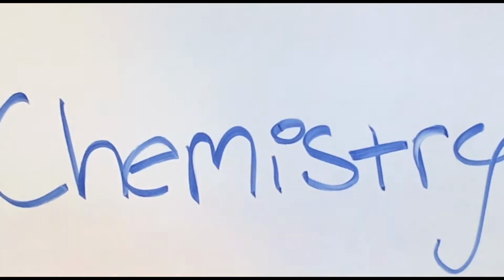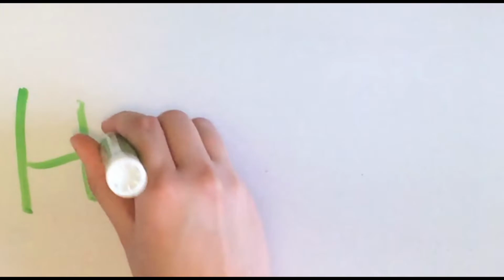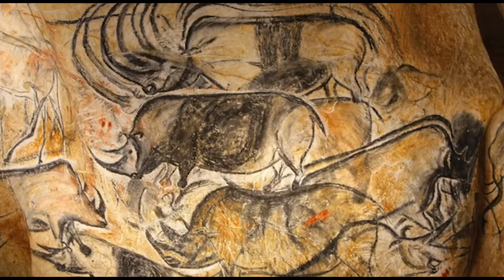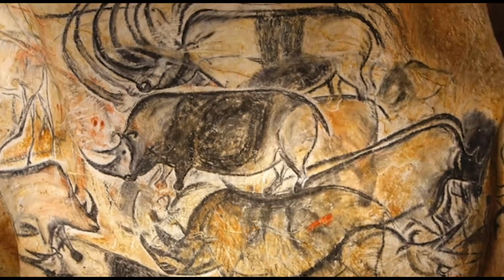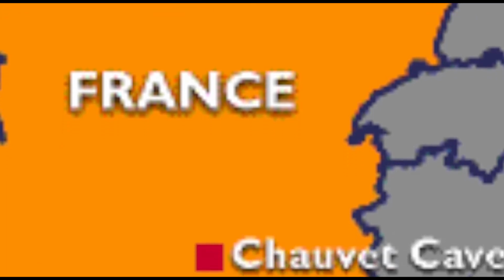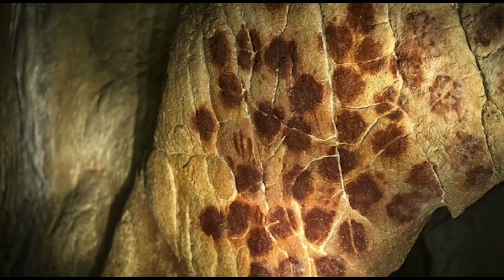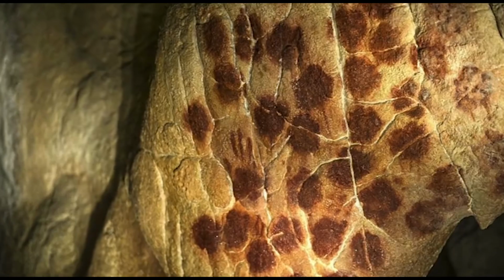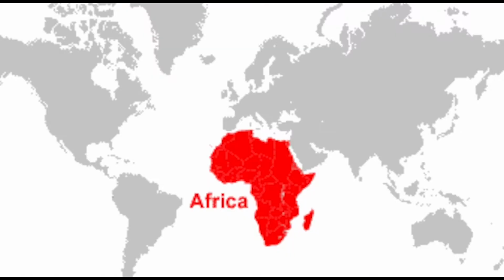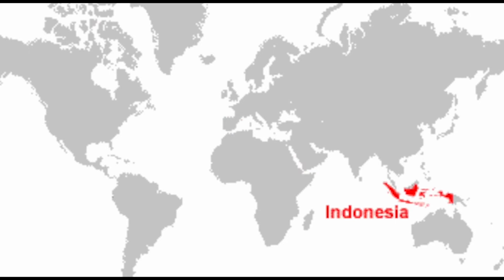Now, stepping away from the modern chemistry aspect of paint, let's look at how paint has changed over the years. The earliest known paintings date back 35,000 years and were discovered inside caves in Chauvet, France. These were discovered in 1969. There have been cave paintings found in Africa, Spain, Indonesia, and many other areas too.